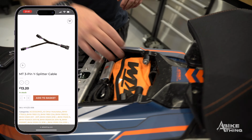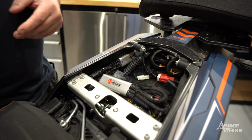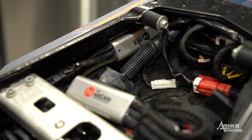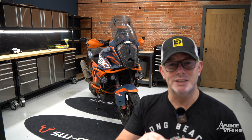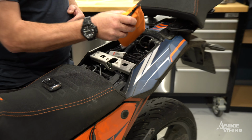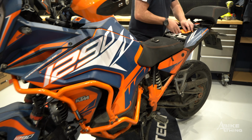Now, over the years you've seen me fit Denali CANsmarts and Hex Easy Cans, and the only real main differences are the harnesses. With the Denali CANsmarts, you get harnesses where the Y splitters are at the front. I believe they might be changing this going forwards because I have been speaking with them, but I don't know for sure. The Y splitter at the front can be a bit of a pain in case we want to change anything.